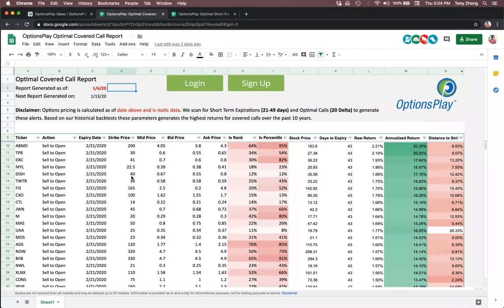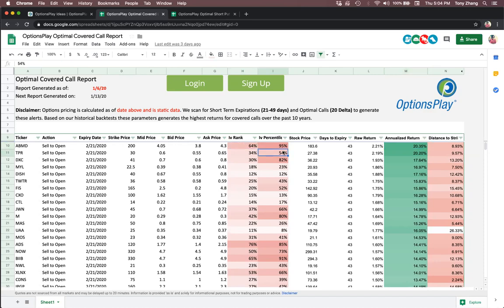This report is sent on Monday morning at 10:30, when the market's open. We scan for opportunities on Monday morning, and we send it to you also as a reminder that every single Monday after options expiration, this is the time to execute your new covered calls or cash secured puts. And we give you a list of stocks, the expiration date, the strike price, the raw return, meaning how much return you're actually receiving from selling this covered call, and the annualized return on your cash if this doesn't get executed. And for those of you that are a little bit more advanced, we also included an implied vol rank and percentile.